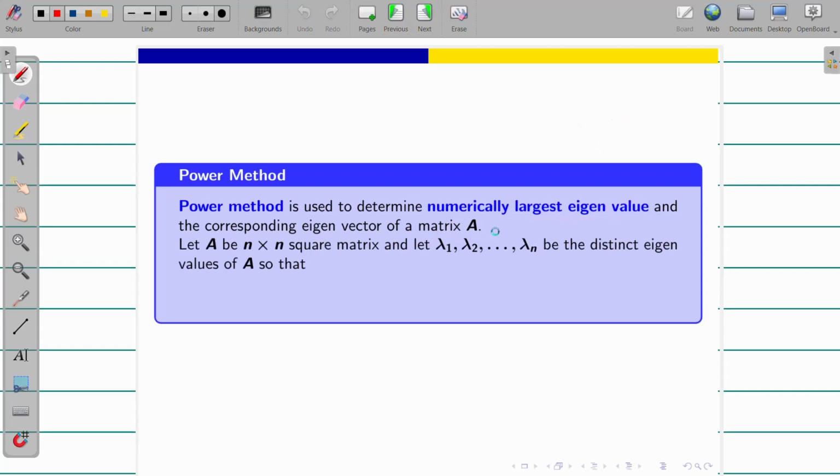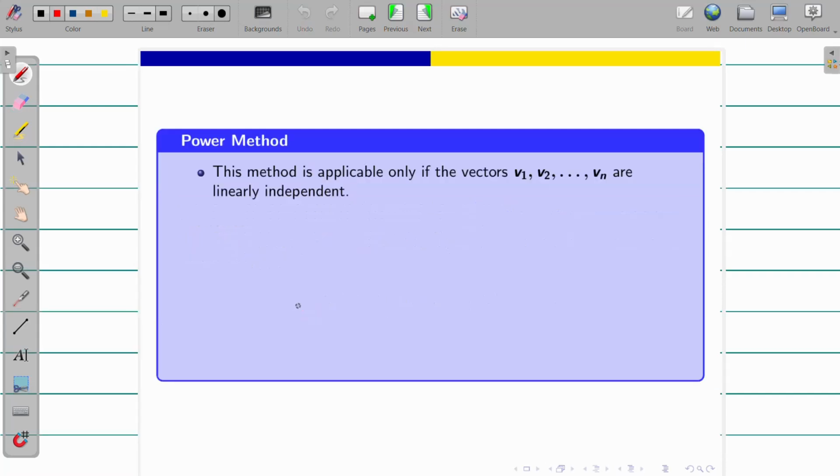Right. So when can we say an eigenvalue is the dominant one? Suppose I have lambda 1, lambda 2, etc., lambda n as the distinct eigenvalues of A, and lambda 1 is greater than lambda 2, etc. Then lambda 1 will be the dominant eigenvalue here, with modulus values considered. So we are not going to bother about the negative sign here. Right. Now, this concept can come as an MCQ. That's why I'm covering that part also.